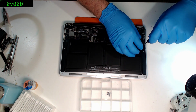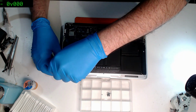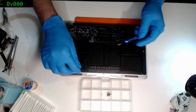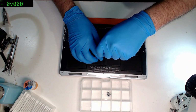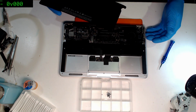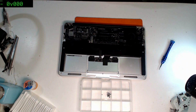Okay, this one is a little different to the 1466, of course, but same thing applies. We've got the usual cracked corners, which goes along with the dented corners. The only thing with MagSafe was that sometimes it didn't let go fast enough, or it just couldn't stop the inevitable anyway, and then the restraining force from the MagSafe always meant that the laptops would fall a certain way. The battery is good, the indicators are all good.